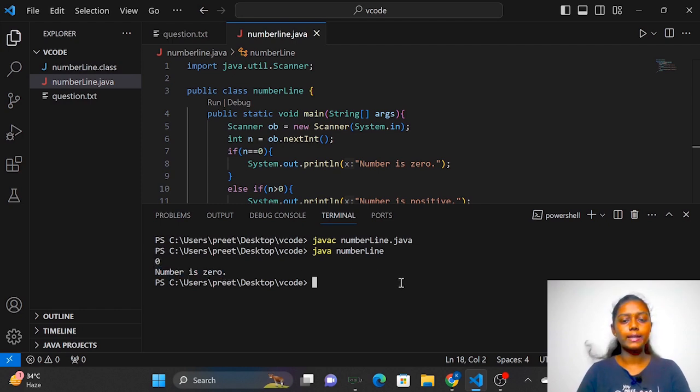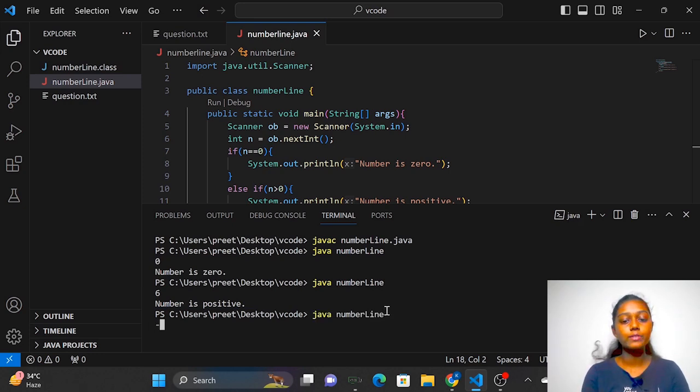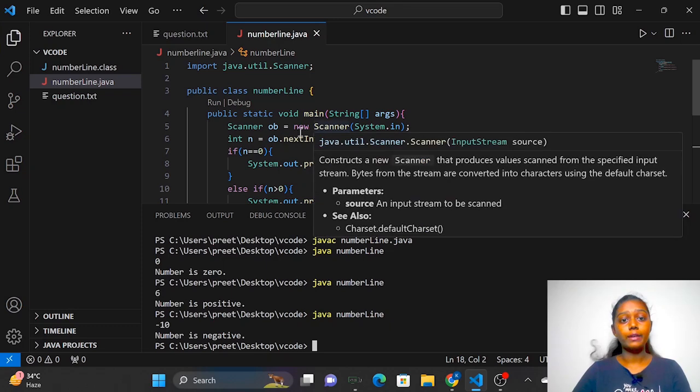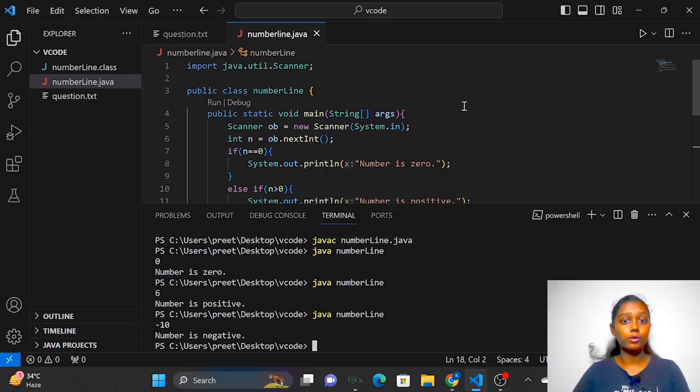Let me run the file again. I will directly click the up arrow on the keyboard, so it will go to here, and now I will click enter. Now I will give the input of some number, 6. I have got the output that number is positive. Let us see another example. Let me run it again. Let us give some negative number this time. Look at this, I have got number is negative. So it is simple. This is just conditional statements and the implementation of it, and we have successfully found if a number is positive, negative or 0.